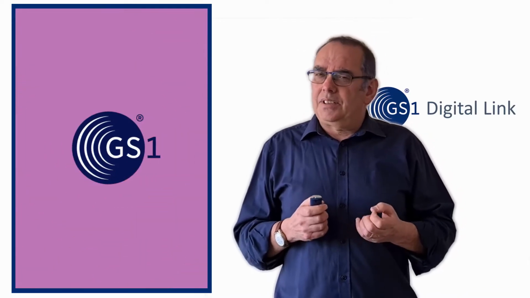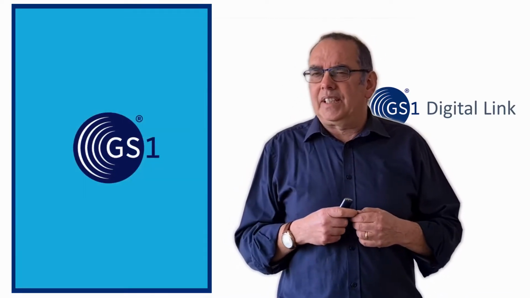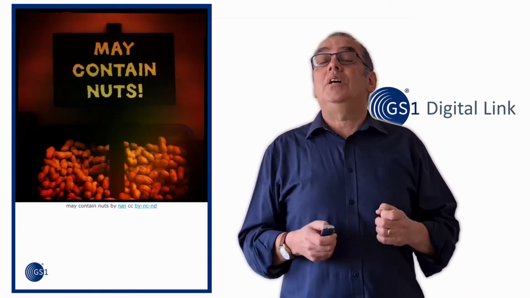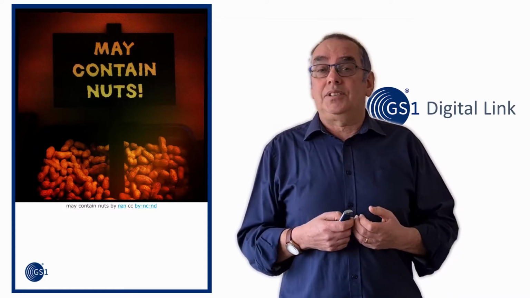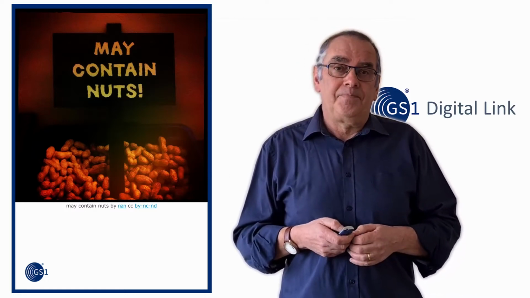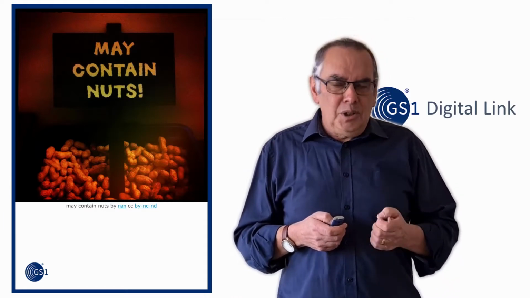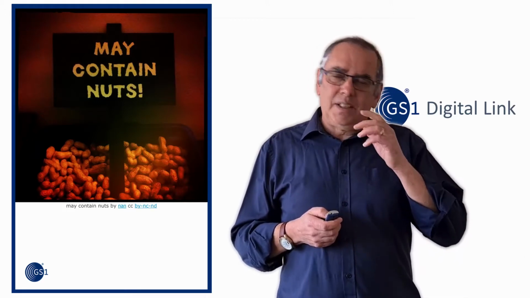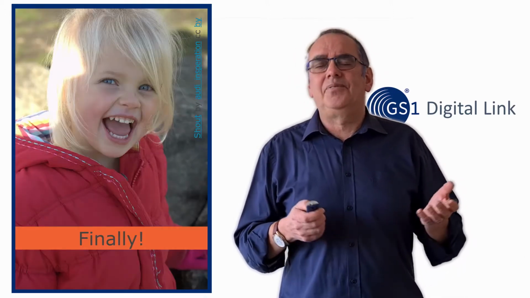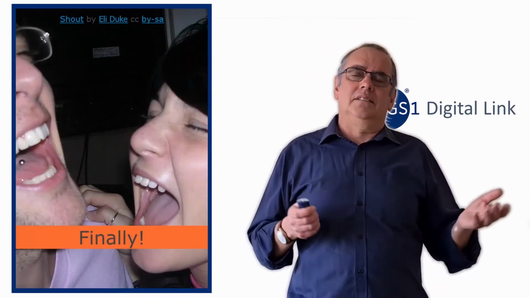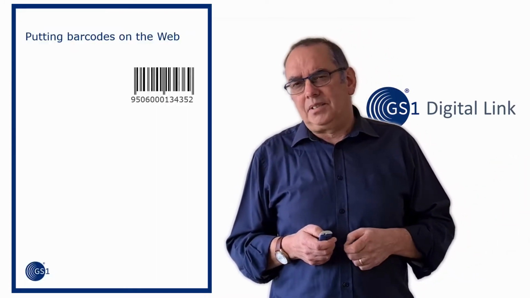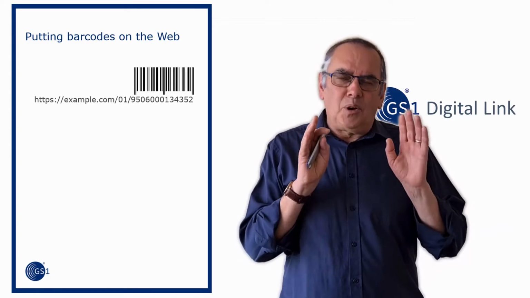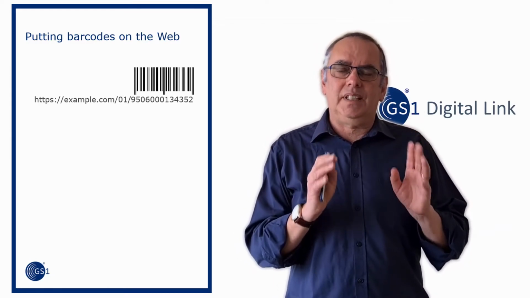A lot of the information, a lot of the facts about GS1 Digital Link are so obvious. You know this already. And the reason you know it is because we're using existing technology that actually you use every day. There's nothing actually technically new about GS1 Digital Link at all. Because all we're doing, finally, is we're taking the barcode and we're sticking it on the web. That's it. That's almost all of what GS1 Digital Link is.